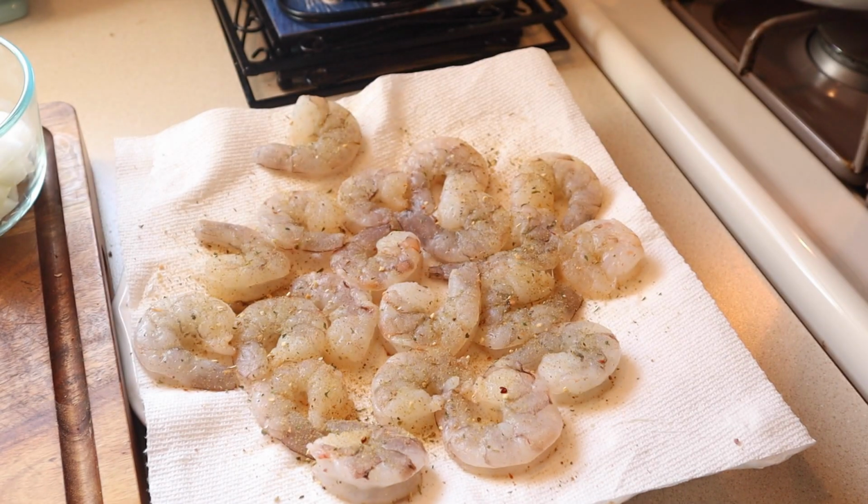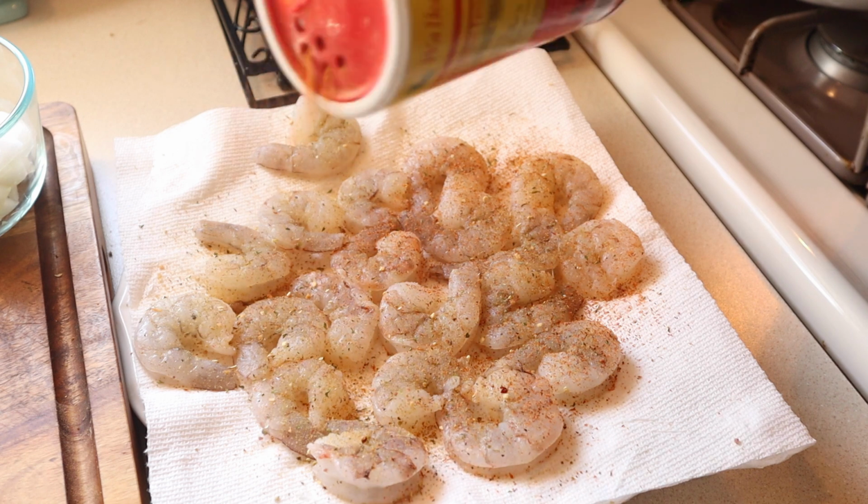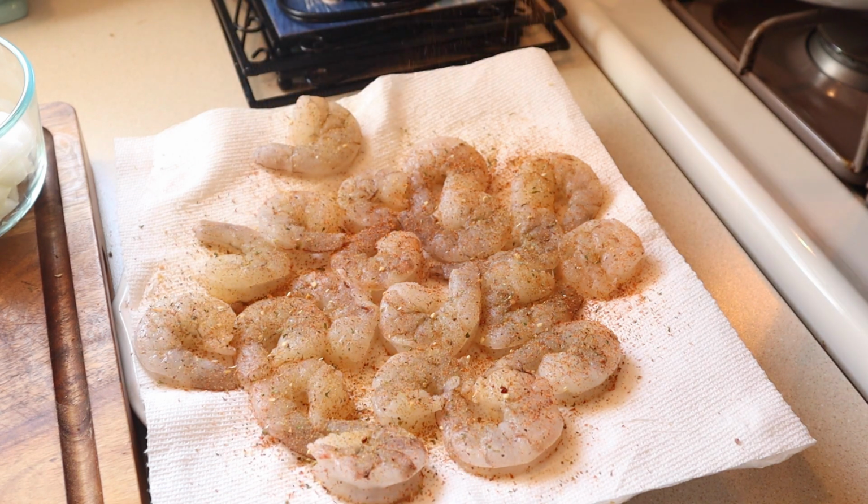And if you don't want to use either one of these, shrimp will also be bomb with just kosher salt and cracked black pepper. Sometimes you don't need a lot of extra stuff. It'll still do the trick.